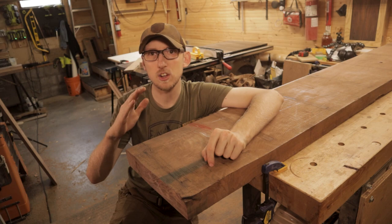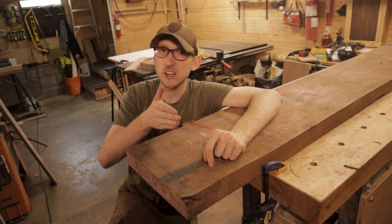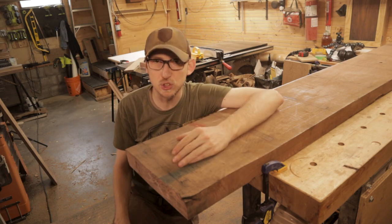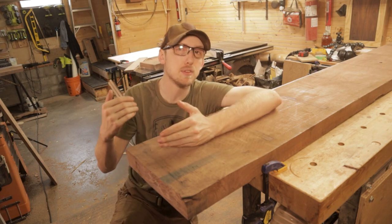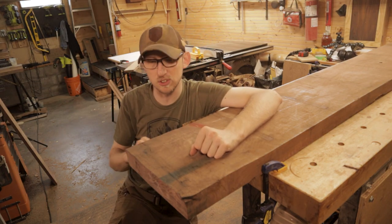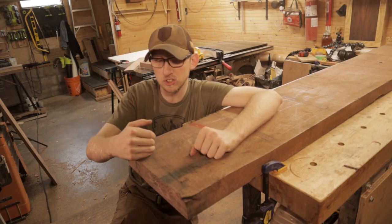But in this case, because I know that I wanna work from this end, because we got solid hardwood going across here, I wanna make sure that I cut in past where the pith of this knot is. Because you can already see that this knot has a crack going through it. So the center of a knot is no different than the center of the tree. The pith of the tree is gonna be the weakest possible point, where if you have boards that have the pith of the tree running through it, which is just a fancy word for the center of the tree, it's gonna split. The pith of a knot is no different. So you need to make sure that you stabilize it when it fits in your final piece, or you need to make sure that you cut it out.